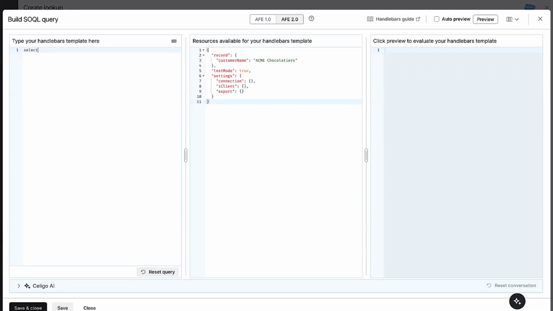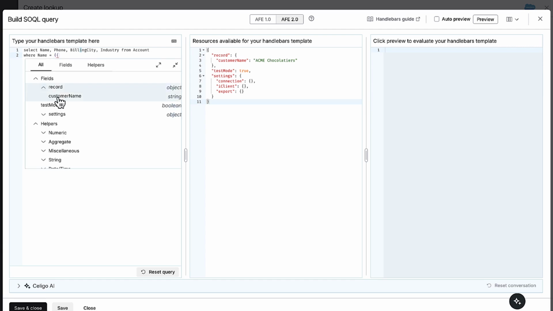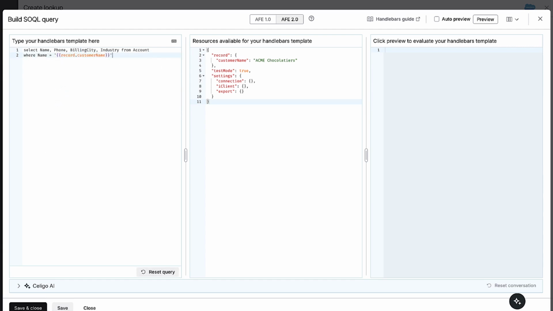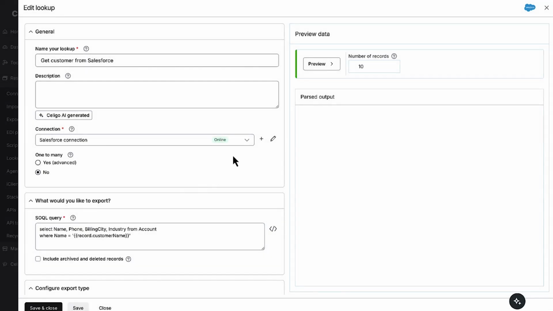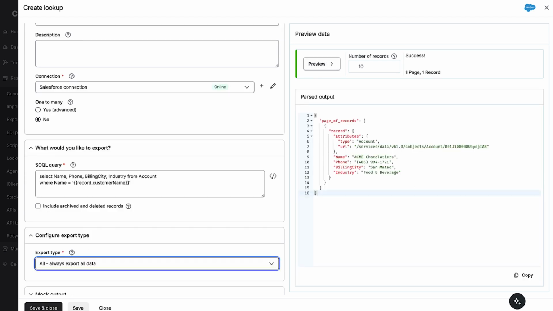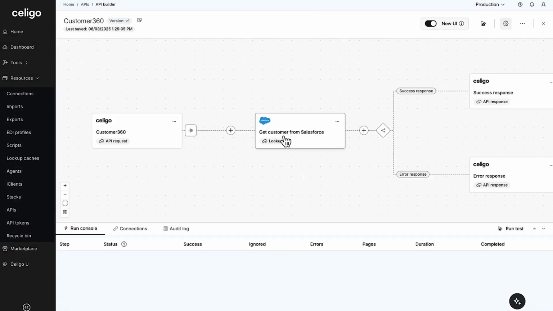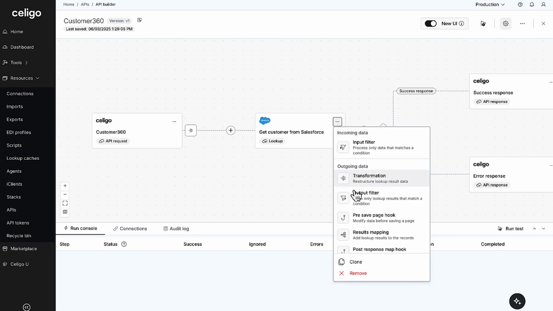Write a SOQL query to fetch fields like phone number and industry. And preview the data. Then map the results to your source record.